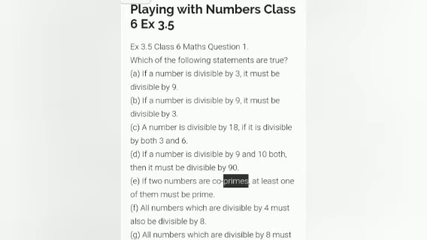All numbers which are divisible by 4 must also be divisible by 8, it is false. अगर 8 से है तो 4 से हो सकता है, मगर 4 से है तो 8 से divisible होगा ही, ऐसे नहीं. Numbers which are divisible by 8 must also be divisible by 4. It is true. 8 से divisible है तो 4 से हो सकता है. If a number exactly divides two numbers separately, it must exactly divide their sum. ये हमने पहले प्रॉपर्टी देखी ना. It is true. If a number exactly divides the sum of two numbers, it must exactly divide the two numbers separately. That is false.